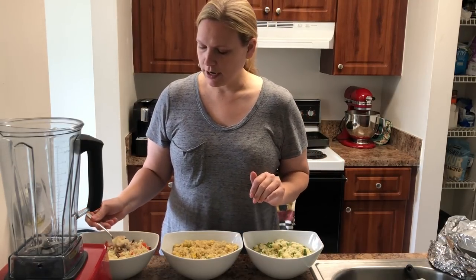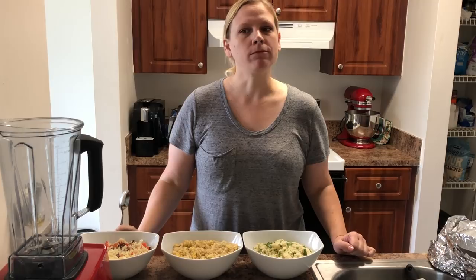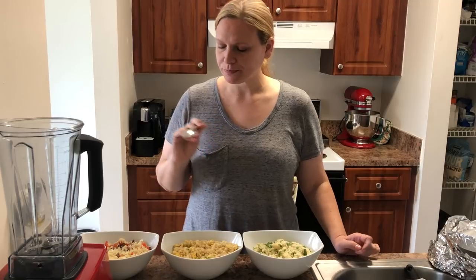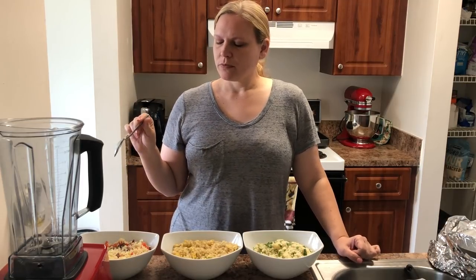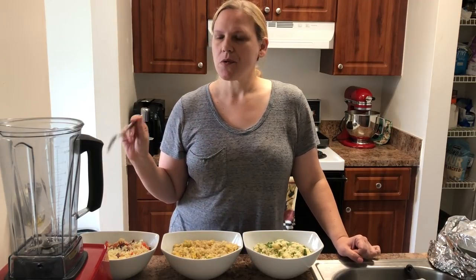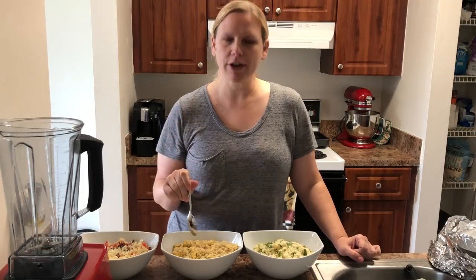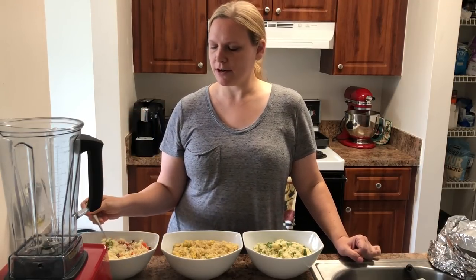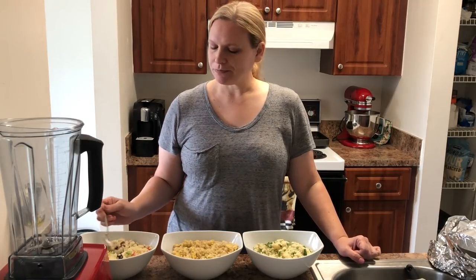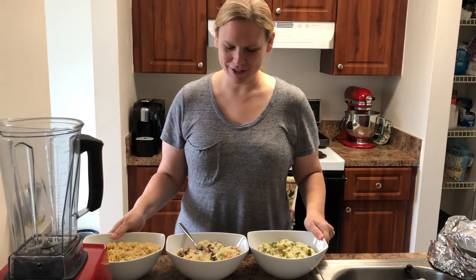Now for this one I'm super excited — we've got the olives, the feta, the tomatoes. That's really good too. It kind of tastes almost like a little salad — like a quinoa salad if you ate it cold. I feel like the fried rice you'd want hot, but the Mediterranean you might actually want cold, though hot is good too.